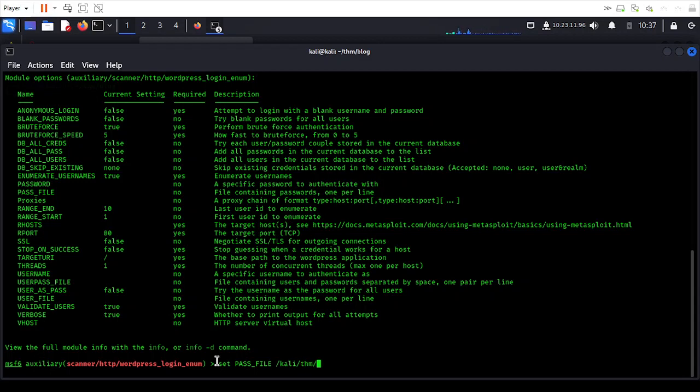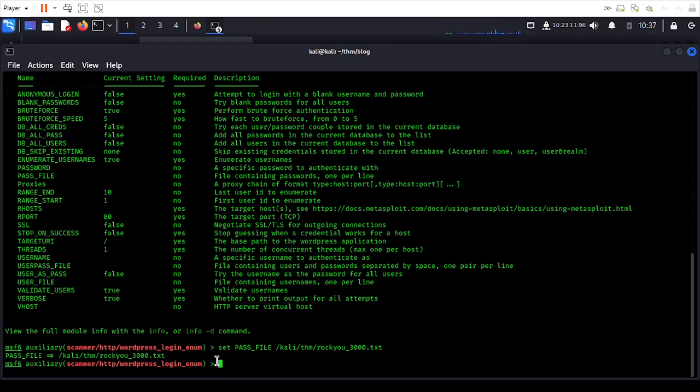So it is in that folder. It's just 3000 possible passwords. So we've set the pass file. The next thing that I will set is the user file.